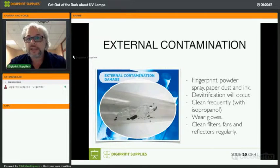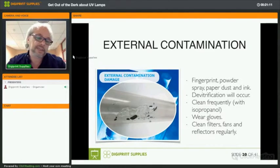Okay, external contamination, we already talked about that. Your fingerprints are the reason number one why things like this happen, but also paper dust and ink. It's again devitrification that will occur like in the first example, but only on certain spots. You should keep your lamps clean. You should clean them with isopropanol.